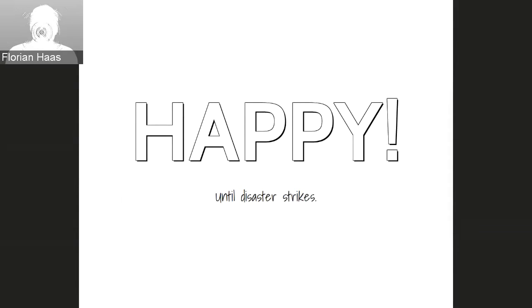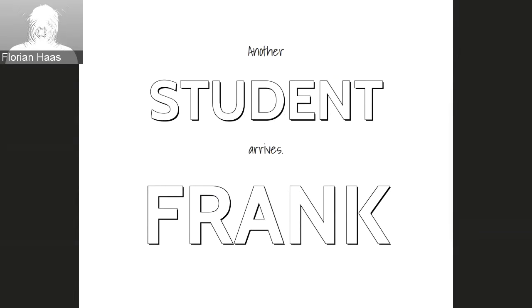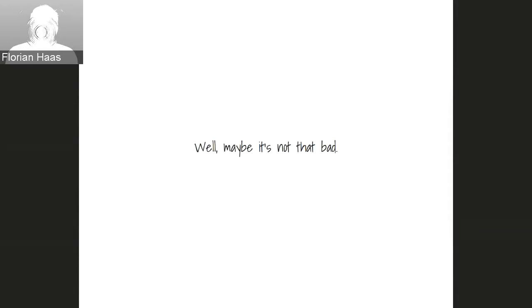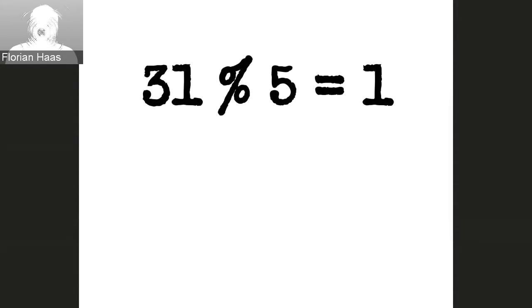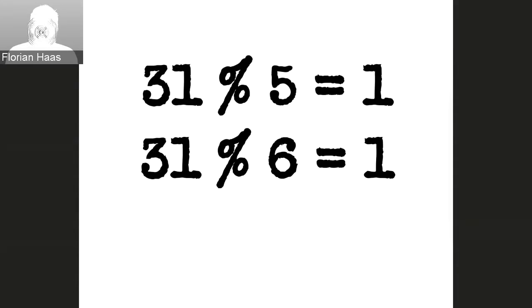At 9:30 in the morning, I have a 6th student walk onto my court. Frankie slept in and is still a little dazed and confused, and now walks onto my tennis court. And now I have a 6th student, and now what do I do? Uh-oh. Well, I figure that maybe we're not doing that badly, because as it happens, I pick up a ball randomly. It has the number 31. I divide by 5, remainder is 1. Divide by 6, remainder is also 1, so it stays with Bob, and I think we're kind of cool.